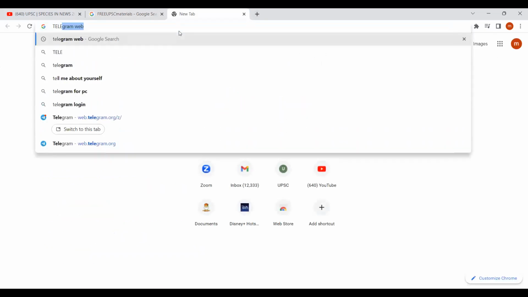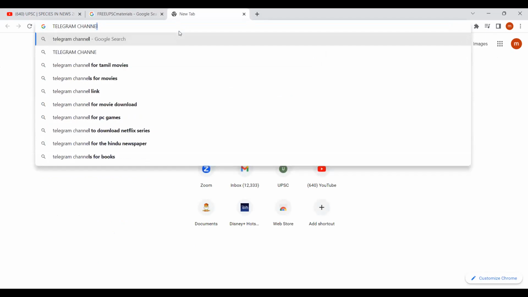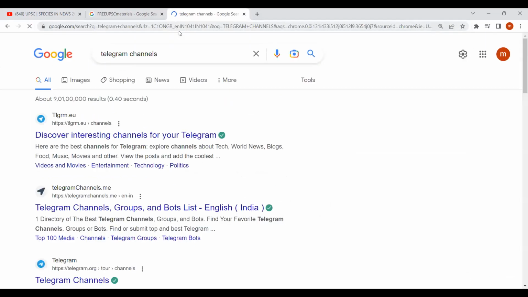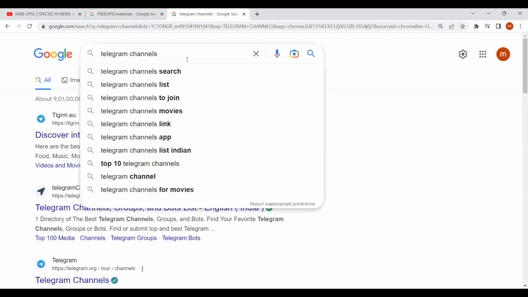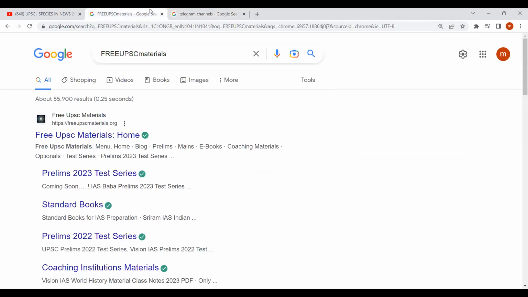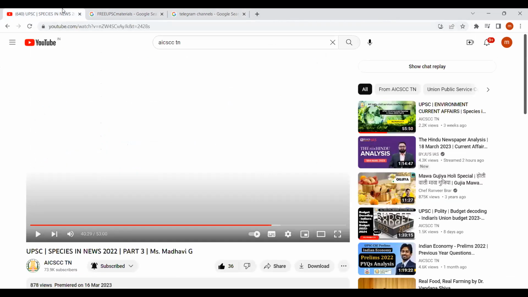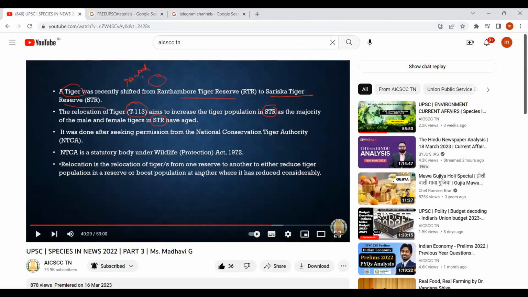Or even, there are certain Telegram channels, friends, which have certain question papers. They are issuing them free, or they're posting other question papers wherever they are finding them, so you can find them in the Telegram channels. If you are part of Telegram, you can join the UPSC related channels and download those question papers from there. So this is one way, this is another way, and this is how you get the PPTs that I've shared with these videos. With that note, I will move on to my class.